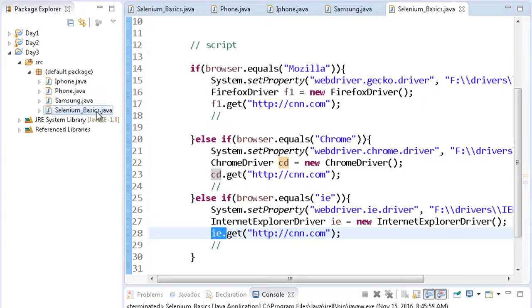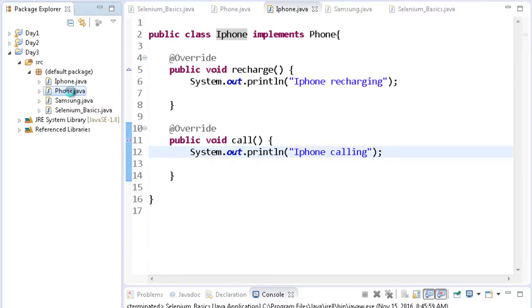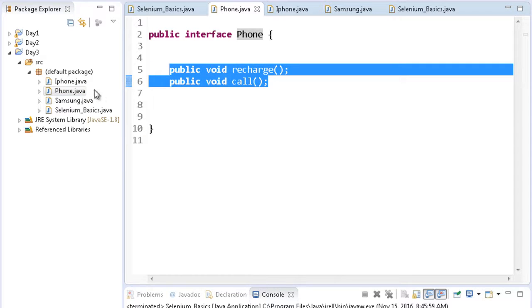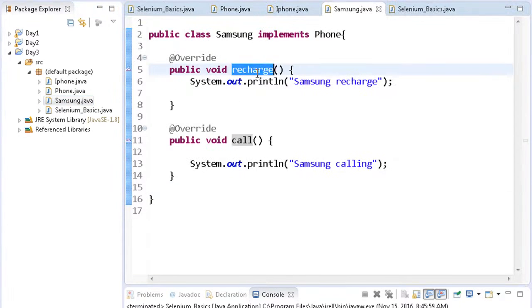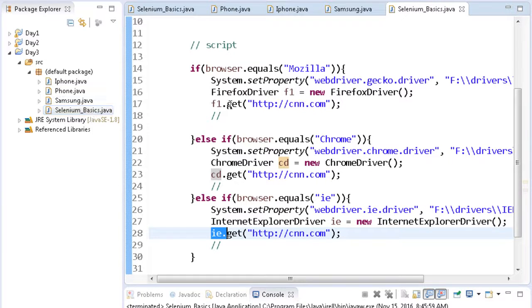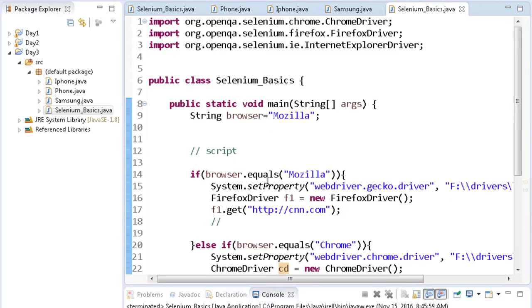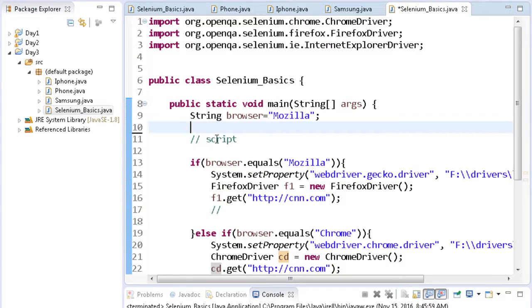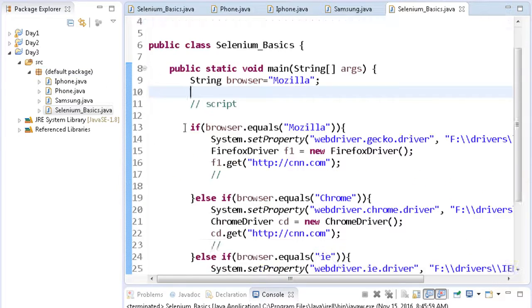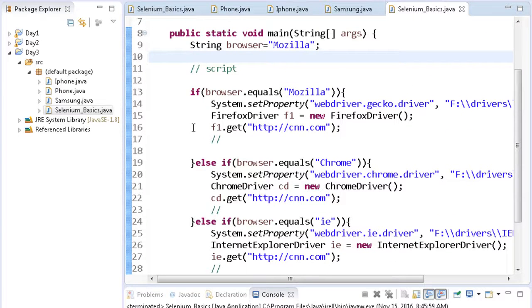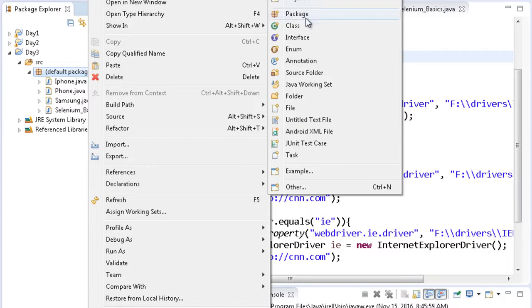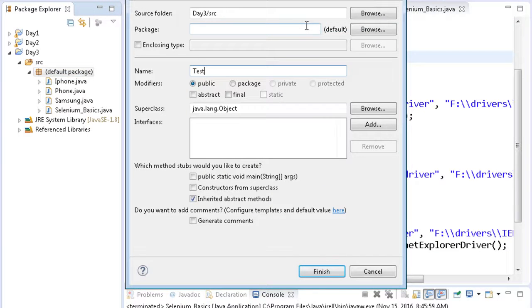Although we understood the concept of interface, yes, an interface just defines the methods and all the classes will have the same set of functions. The same set of functions are there inside Firefox, inside Chrome, inside IE, but it's not serving our purpose. So how do you correct this? To correct this, the answer again comes from the concept of interfaces. Let me just make a new class over here known as TestPhone.